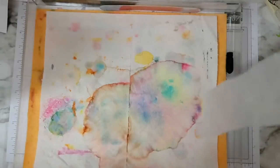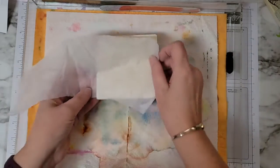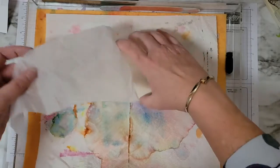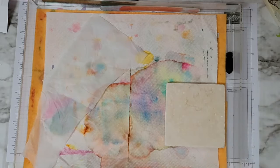Now you can go out and get tissue paper from the craft store, but mine's again from Paper Pumpkin because every month I get one from Paper Pumpkin. So I have lots to use. And I'm going to be using some of the newer blends. Okay, hang on for 1 second.